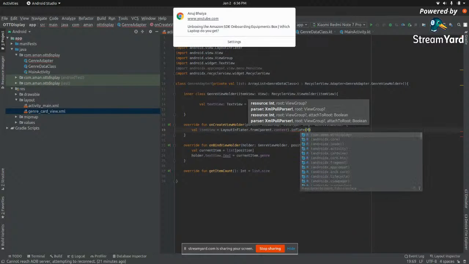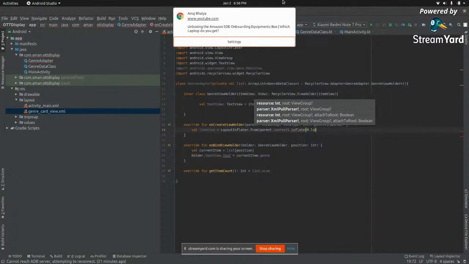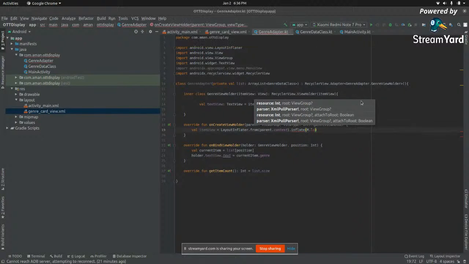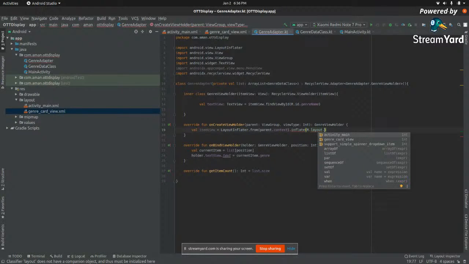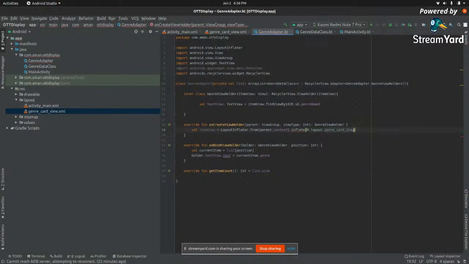So that was R dot layout dot, it's not a hard name, right.